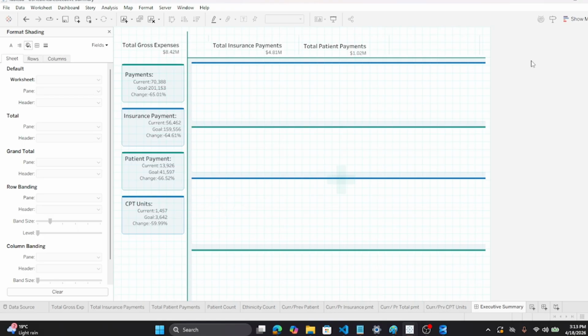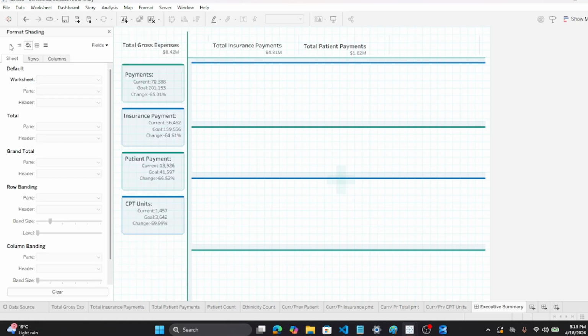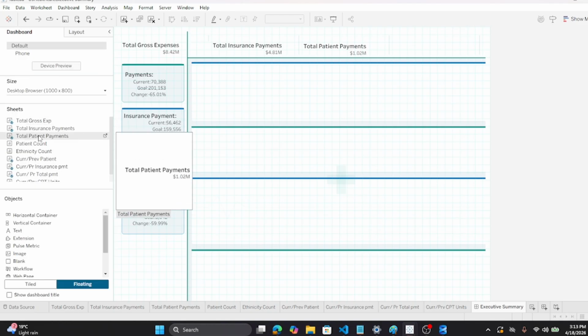And the patient counts. Now we'll need the patient count. How many patients total overall in 1 year? So we'll use the measure, use the total patient.